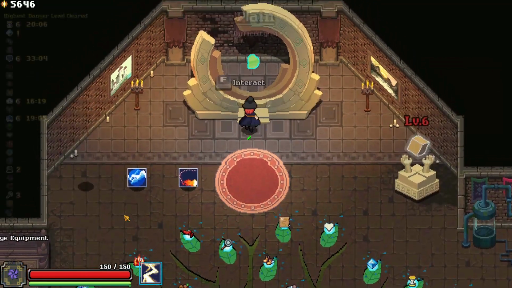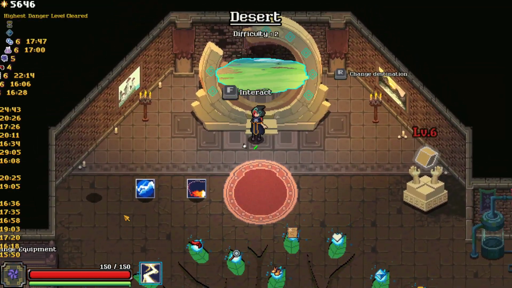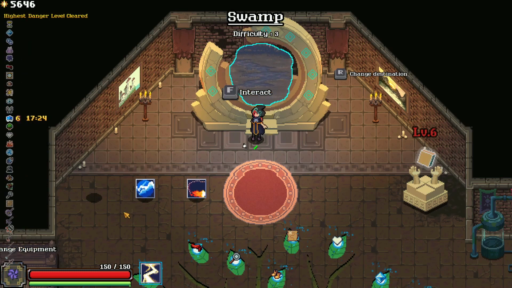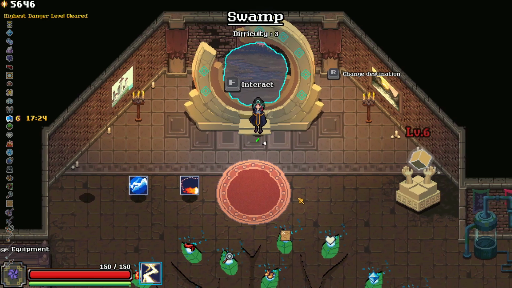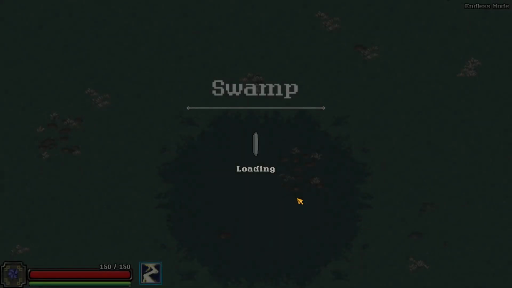Yeah, so here we go. So we did the plain, we did the desert. I'm not really a fan of swamp. No, they really need to rebalance this area. It's just so unfair. But let's just go in. Let's see how it goes.